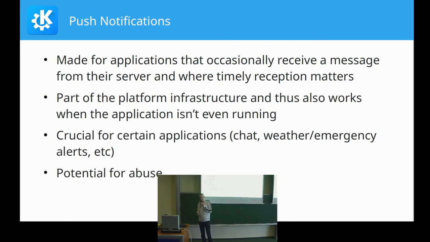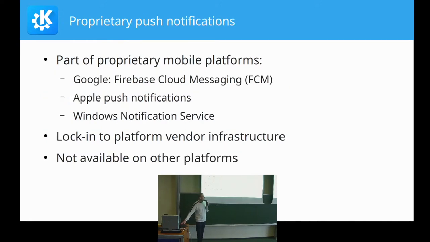While this is very crucial for some kinds of applications, the ability to start something locally on your device from the server, that you explicitly might have turned off, of course also has some potential for abuse. And that is especially a problem on the proprietary platforms. That's also where push notifications were first introduced, on the proprietary mobile operating systems, where especially in the early days it was basically an efficiency requirement. There simply weren't enough resources to run all applications continuously and have their network connections open, right? So this needed to move into the platform.